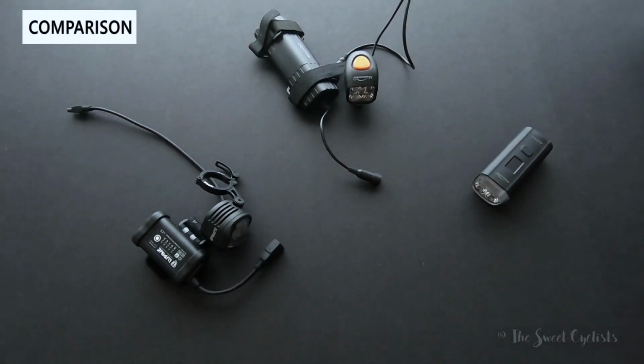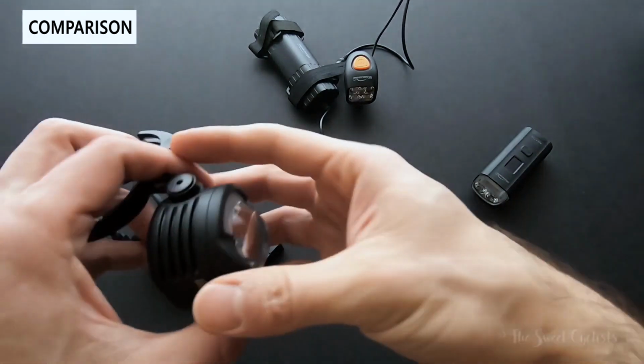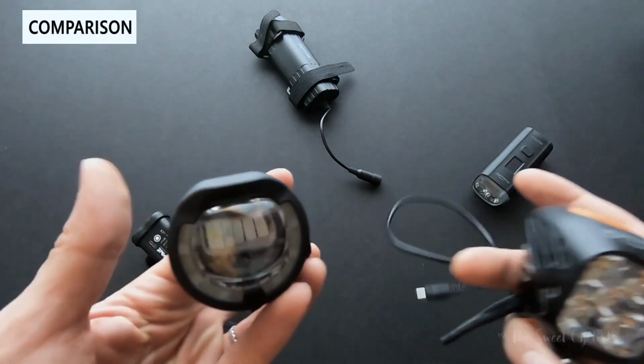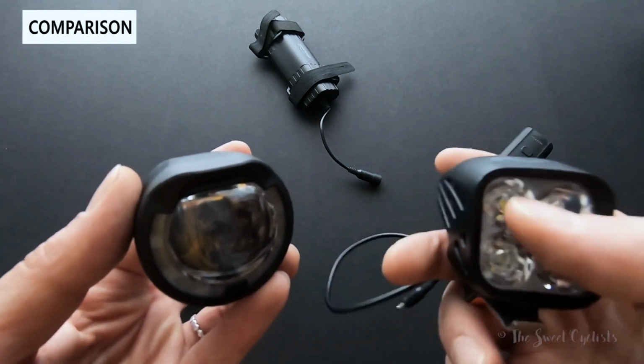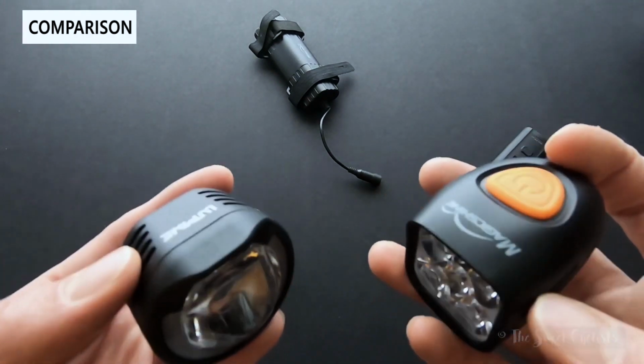So now let's compare the Lupine SL versus some other lights on the market. Although I don't have any other $500 lights, I have 2 Magic Shine lights that I think provide a pretty good comparison. So first, let's compare the SL versus the Magic Shine 906. This has a theoretical output of 5,000 lumens with the 5 Cree LEDs. However, it's more realistically around 3,000 lumens.